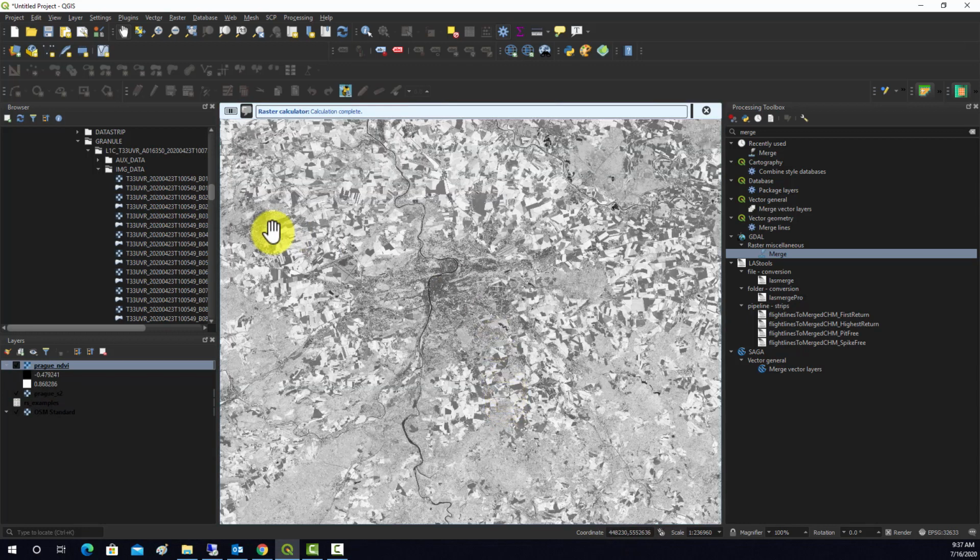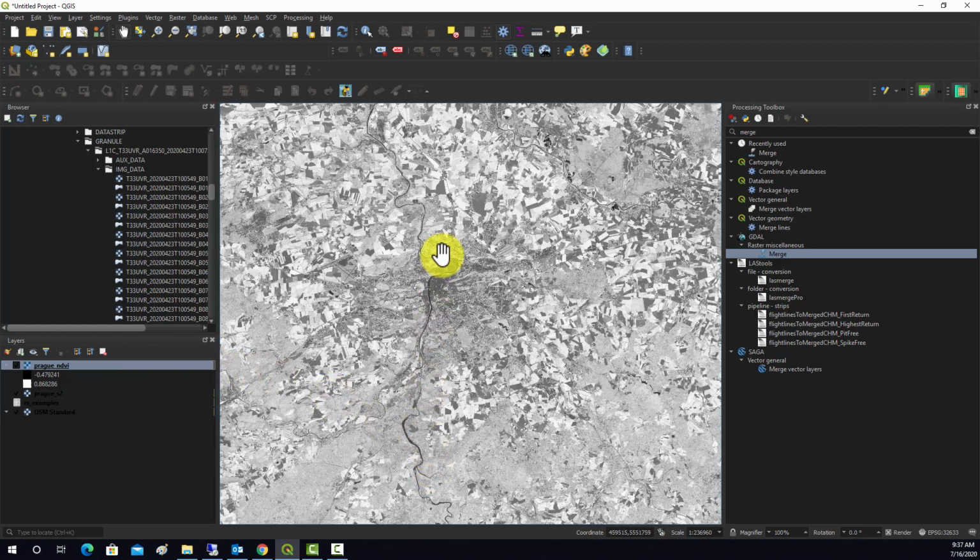Okay, so now we have a new layer loaded in. This is a single band raster because we just have the one index. And it came in as a grayscale image. You can see the values range from negative 0.4 to up to about 0.87. So the range for NDVI is -1 to 1. 1 would mean healthy, photosynthetically active green vegetation, and then lower numbers indicate vegetation that's not healthy or not vegetated.